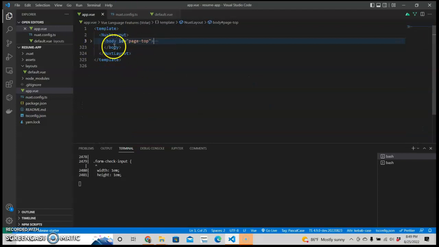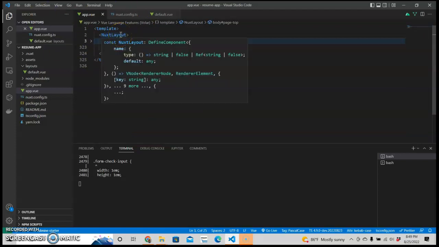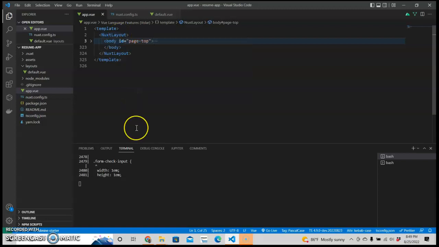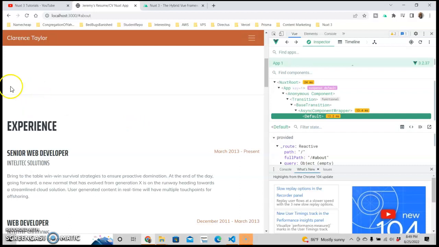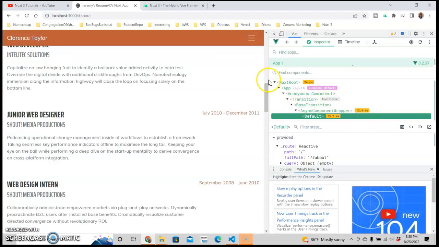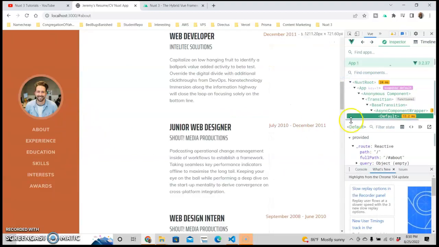So we're going to create one component here, right? This is body, but we're going to just change this. And what do you think is the best name for this component? Well, what is our website about? It's a resume, right? Or a CV. So we're going to call the top level component resume.